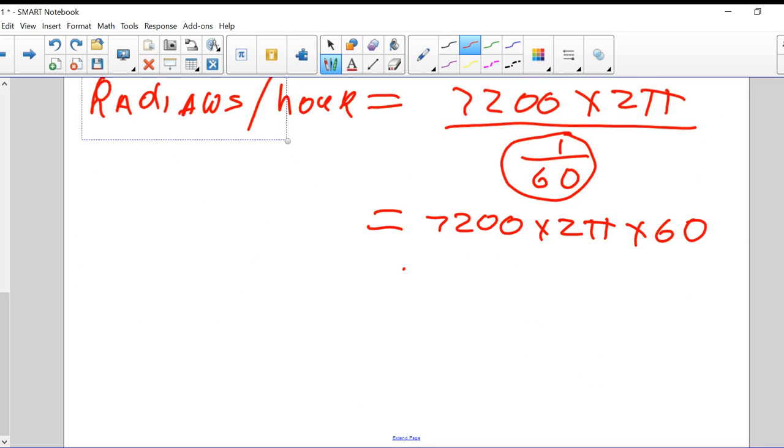That's how many radians it would have revolved through in a whole hour. Remember, we're just looking at this thing for a minute, so in a minute it's going to do less than it would do in an hour. It's going to do 60 times more in an hour because there are 60 minutes in an hour. Okay, so let me go back and just make sure Hussein is clear on that.